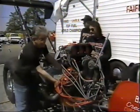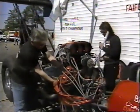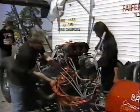Well, the players may look the same, but it's the beginning of the year for a brand new drag racing season, and you know what that means. Everything you know is wrong. Frank Fafer's St. Louis, Missouri Top Fuel dragster ended up winning the IHRA Top Fuel World Championship last year with Richard Langston at the helm in one of the closest points battles any type of drag racing has ever seen. But now it's 1994, so that means things have changed.